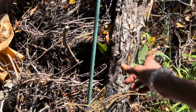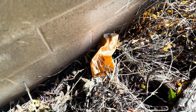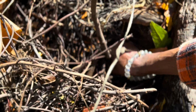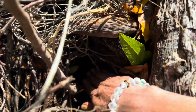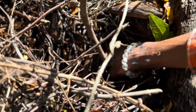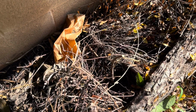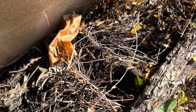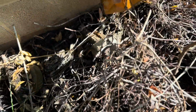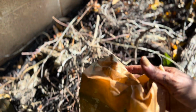This was the old papaya that is dead. They only last me a few years, but I like them. So I keep planting more. And make sure I got it in there. Yeah. I don't know if you can see that at the bottom where the fig is, it is now laying on top of the dirt. And I will just pile dirt up. So all that stuff they said about spreading the roots, making you think this thing had tons of roots, when you saw it, you saw how it didn't have any of that stuff, okay? None of it.